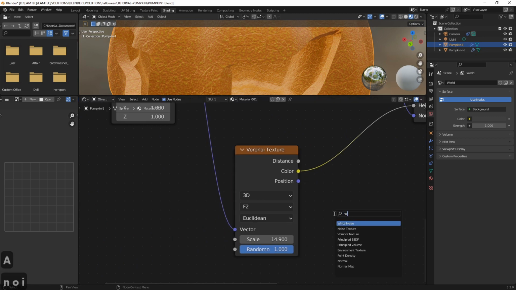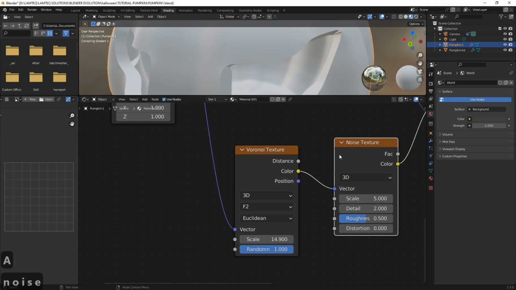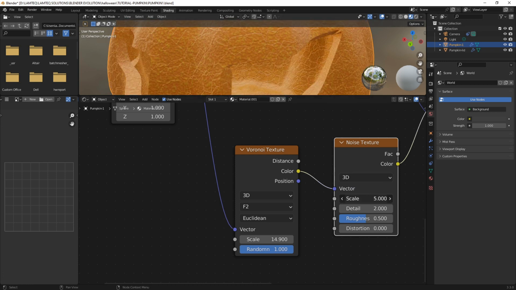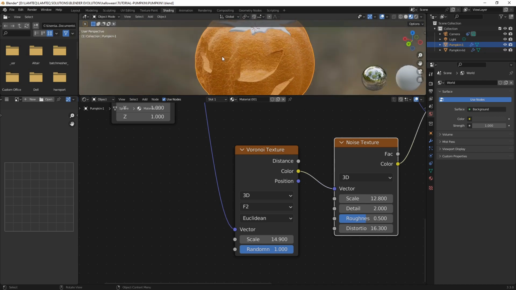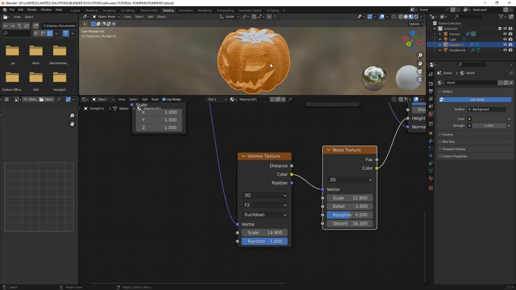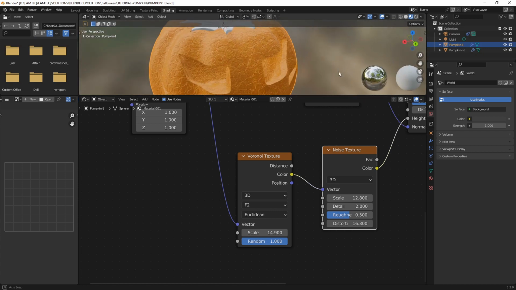Let's try that noise texture straight in the middle. A second for it to catch up. Yeah, actually, you know what? I'm gonna stick with that.